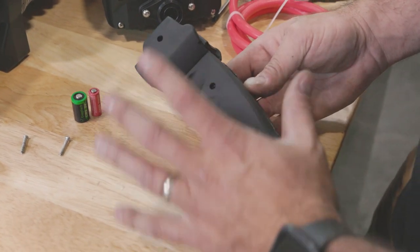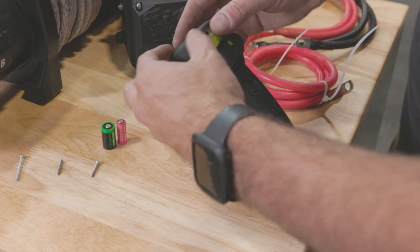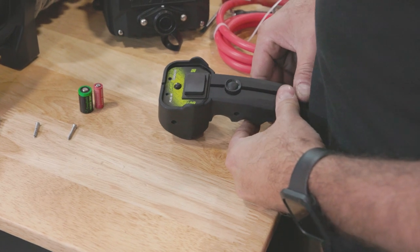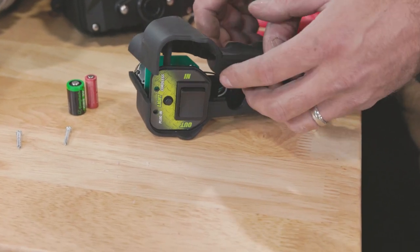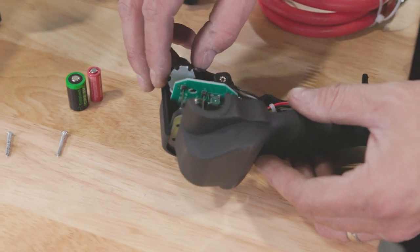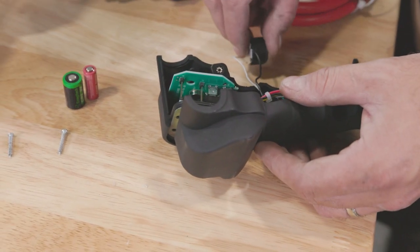This is the tricky part. When you go to pull this thing apart you can see it's clamshelled — start at the top, a little bit of pressure, kind of work your way down, and go really, really slow. Pull it apart nice and easy because everything's kind of just held in together with this clamshell. We'll take the light and kind of slide that out of the way.